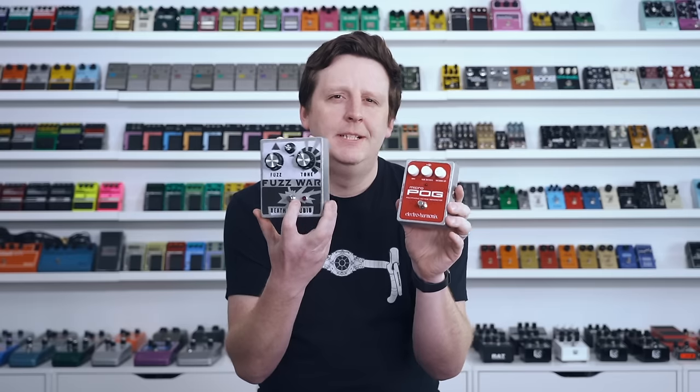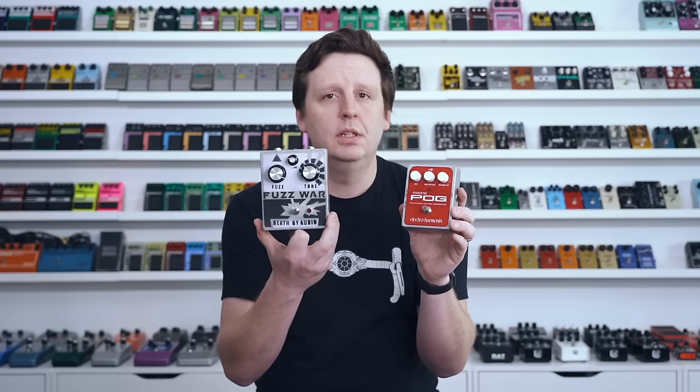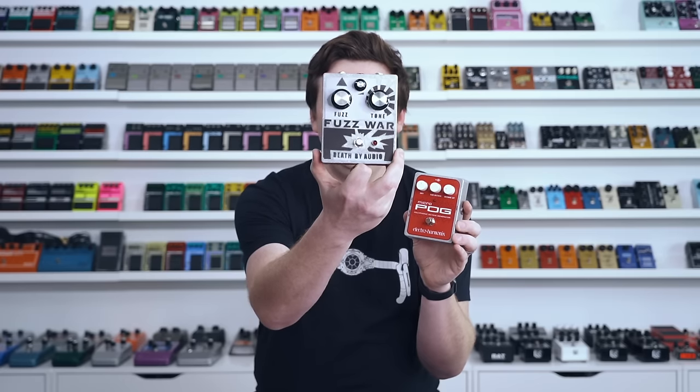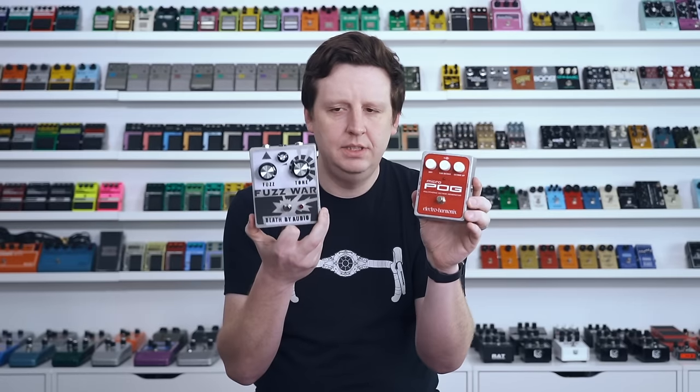So you take it and you put it before a fuzz, a big fuzz pedal. This one's physically big. This is the Death by Audio Fuzz War, and it sounds as big as the case is. I mean, the case is bigger than my head. Look at that, I'm eclipsed by fuzz. Anyway, octave into the fuzz.